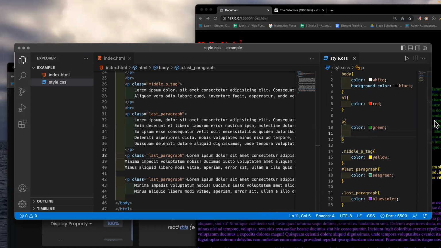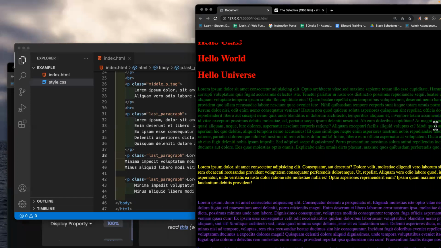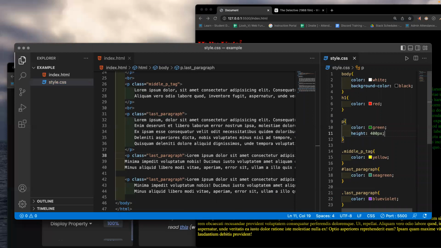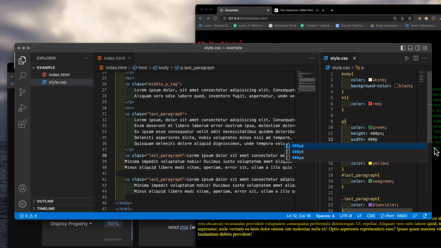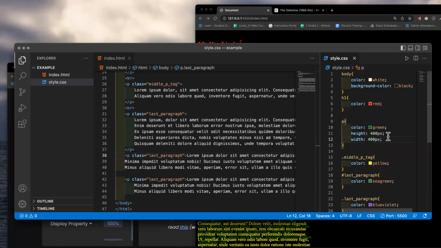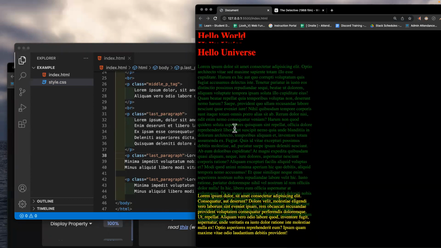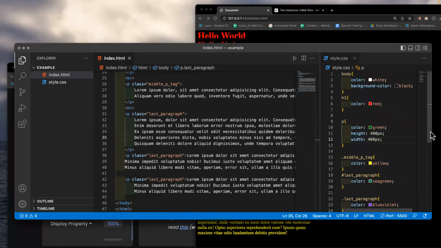And now we're going to go over a slightly different concept. We're going to go ahead and give some dimensions to our p tag. So to all the p tags on our page, I'm going to give a certain height and width. I'm going to say height, and give a certain pixel amount, 400 pixels. I'm going to make them all boxes. So height and width are all going to be 400 pixels for all our p tags. And you define pixels by saying px. Okay, so now as you can see, there's some overriding here. We'll fix that in a second.